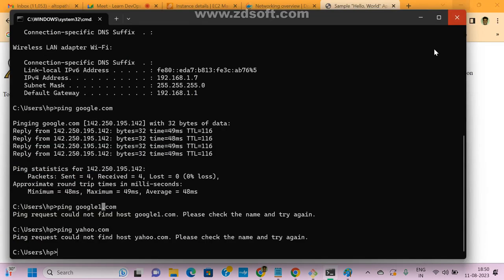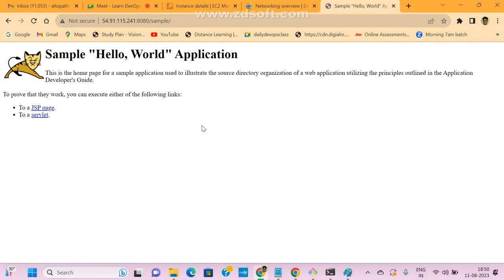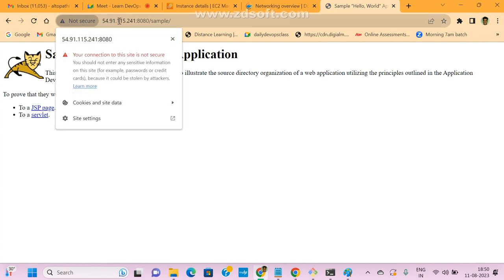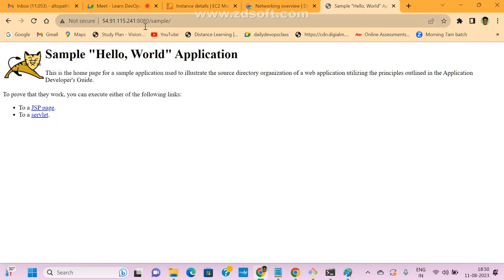Host means we are running on one host machine, so we can access only one, right? Correct. So if you assign host, it means only one. Suppose my Tomcat server is running and my application is also running properly.